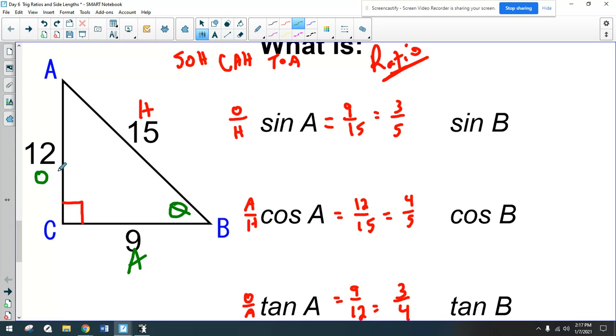So that means it's going to be 12 over 15 for the sine of B. And reduce, divisible by 3, which is just going to be 4/5. Cosine is supposed to be adjacent over hypotenuse. So that means it's 9 over 15, which is 3/5. And tangent is opposite over adjacent. So I've got 12 over 9 for that one, which is going to be 4 over 3. Okay, so that's what you're doing with those. Just pay attention to what the angle is. So that's going to tell you what theta is.